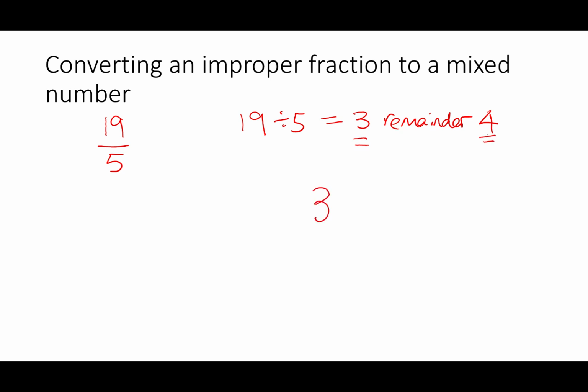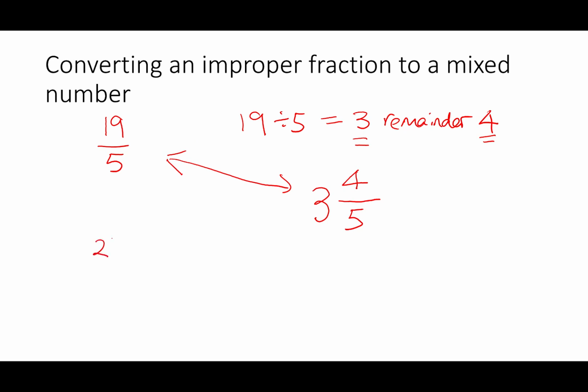On the other hand, how do you convert an improper fraction to a mixed number? For example, if I give you 19 over 5, right? Now the step to do is to get 19 divided by 5. Okay? Now if you do that, you'll find that the answer is 3 with a remainder of 4, right? Now 3 here will be the whole number of the mixed number, and the remainder 4 here will be the numerator on top, and the denominator stays the same as 5. So therefore 19 over 5 is equivalent to this mixed number here, right?